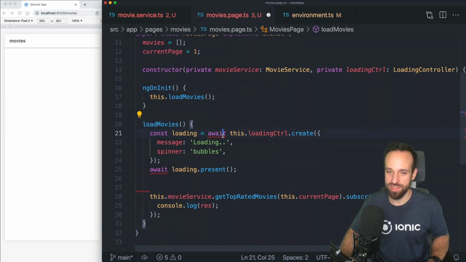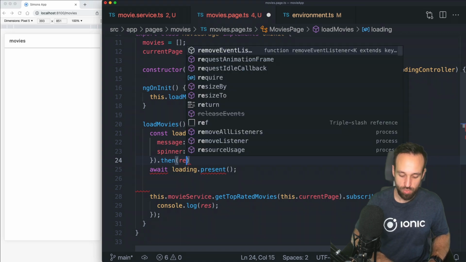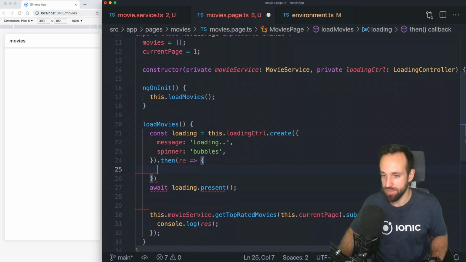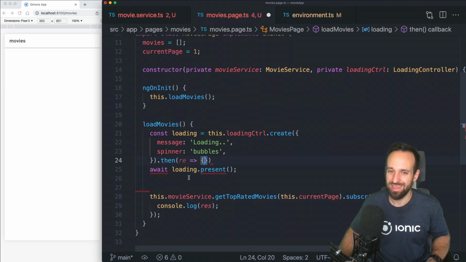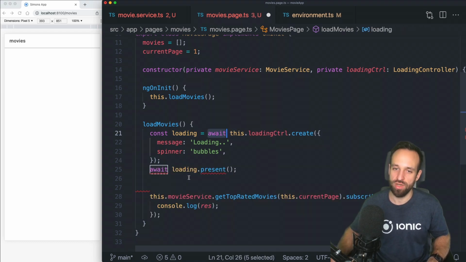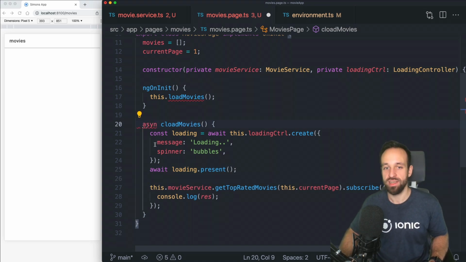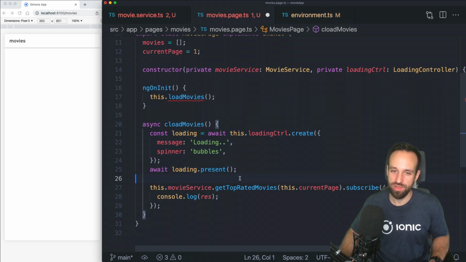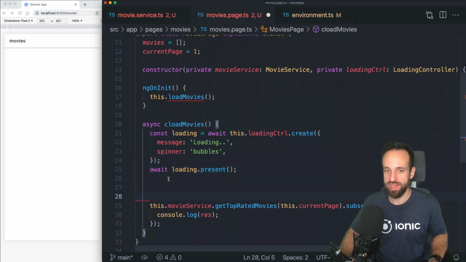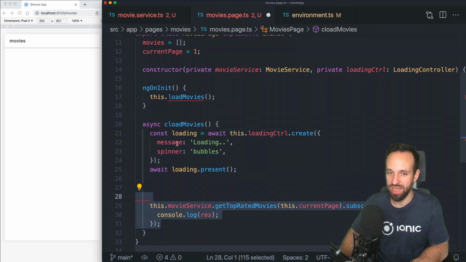If I wouldn't do this, I would have to remove this and I would have to use a then block, just like we had the subscribe block down here. So then it will look different and we would have to put all of this also in the then block. And you see, for the general structure of your application, it's just a lot better to use async await. Because the code readability is really a lot easier. You just need to know that your code will wait now until all of this is finished, and this will only be executed after this.